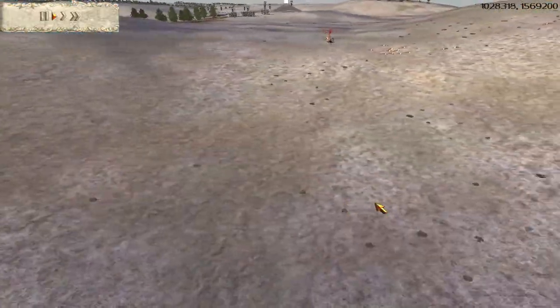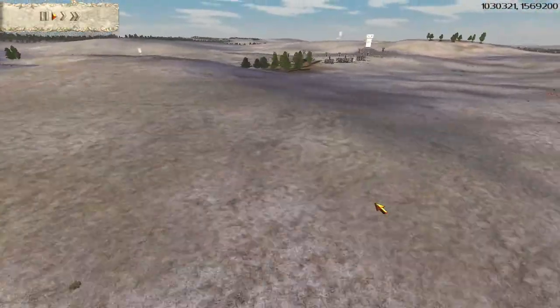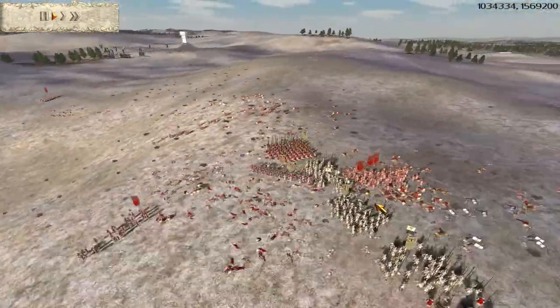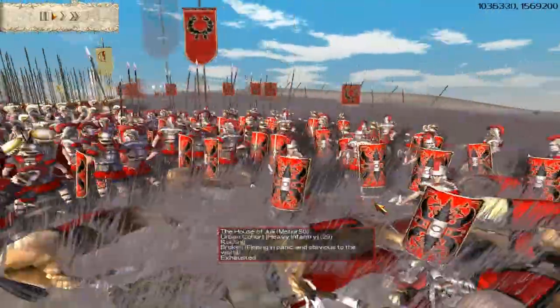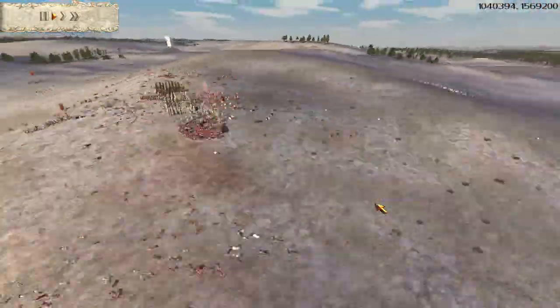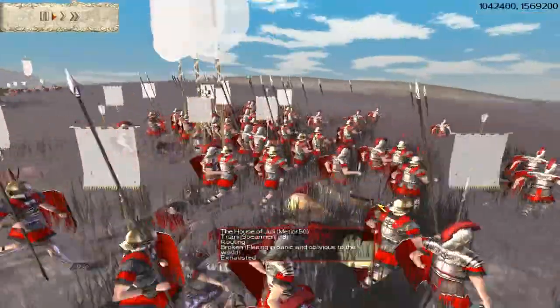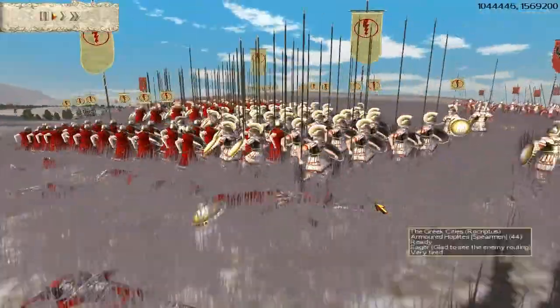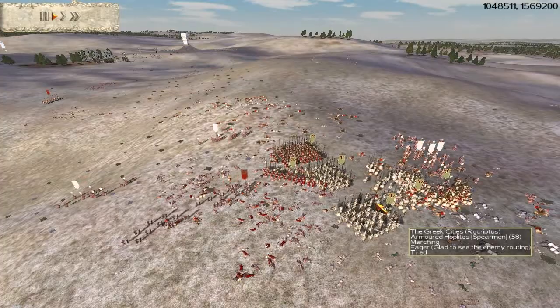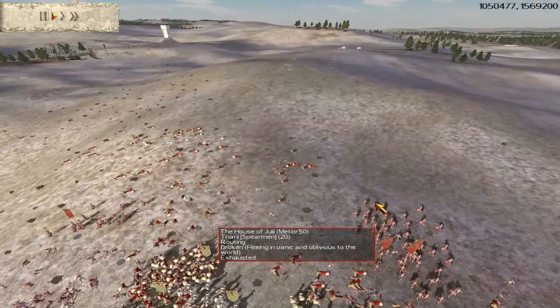A good way to combat Urbans is to use a continuous line with no gaps in between. That way they can't get in the gaps and wrap around the flanks, and that always allows most units to fight them better. But really, Greece is the only faction that's got the infantry that can match Rome one for one. Other units can do it.